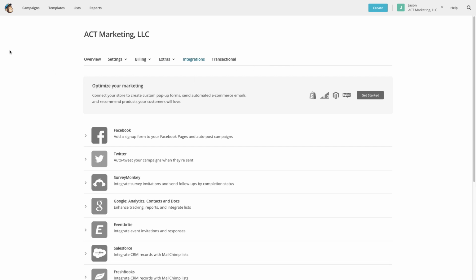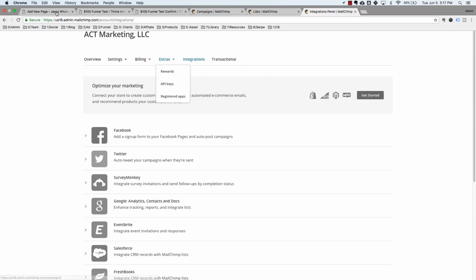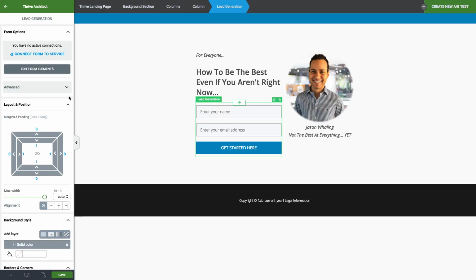The first thing you want to do is integrate MailChimp with Thrive Architect. So when you come in here, you're going to want to come up to your profile. When you come to your profile, you're going to come to this down arrow and click API keys. Now, I'm not going to go to it because I'd have to blur out the entire page. But on that page, it's going to give you the ability to create an API key. And when you create an API key, you're going to be able to copy that and go back over to your landing page and now connect a service to it.